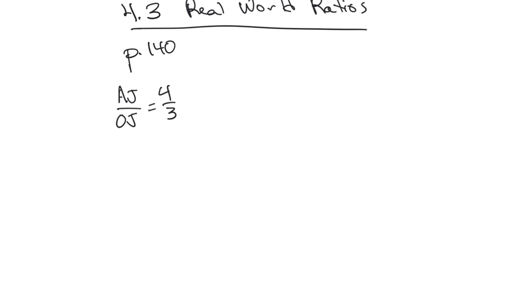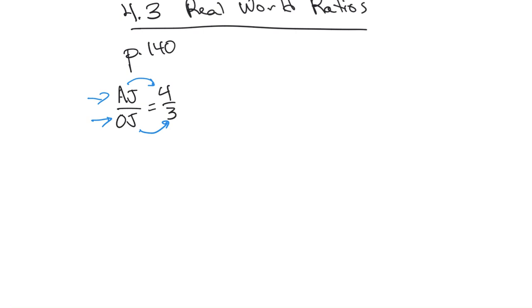It says, draw models to solve problems involving ratios. Megan prepares a fruit punch using apple juice and orange juice in a ratio of 4:3. And I drew that right here. We've got apple juice to orange juice. The apple juice is 4 parts for every 3 parts of the OJ.